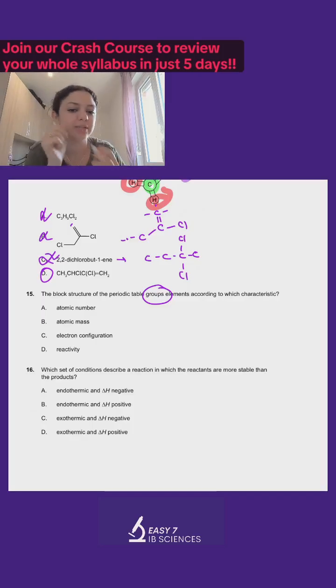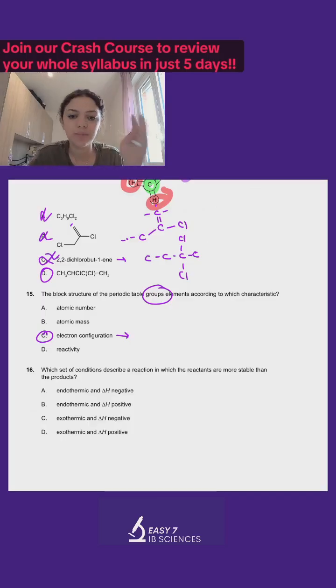Nice, a bunch of you are saying C. Exactly. It's based on the electron configuration. So, why do I know that's electron configuration? Well, the number of groups tells me exactly how many valence electrons are in my element, okay? So if we're talking about valence electrons, we're talking about electrons, you can make those two connections.